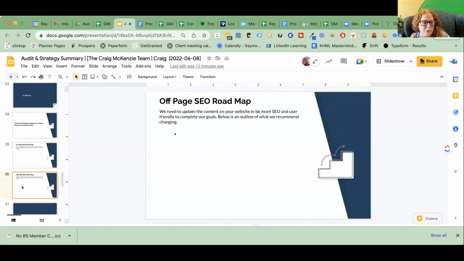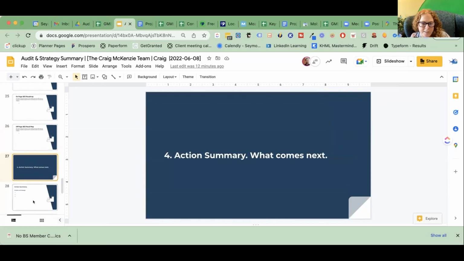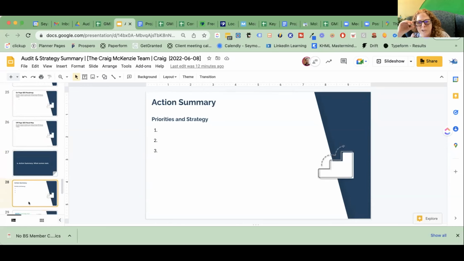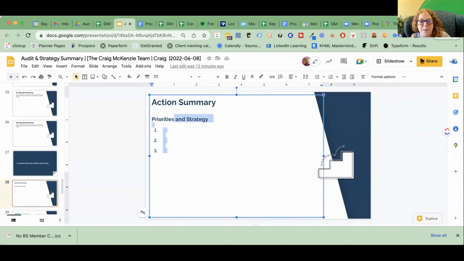Yeah, so then I put the roadmap in there again. I recap things and I basically say, there you go. What comes next? You pay us to fix all this stuff or work with you monthly. And then from this point, you say, okay, it's great. We'll send you over a new contract and an invoice. And then we'll get on the road to doing things and we'll try to meet monthly.